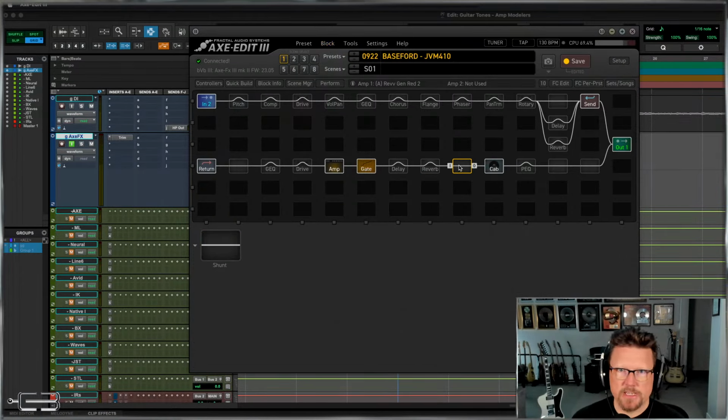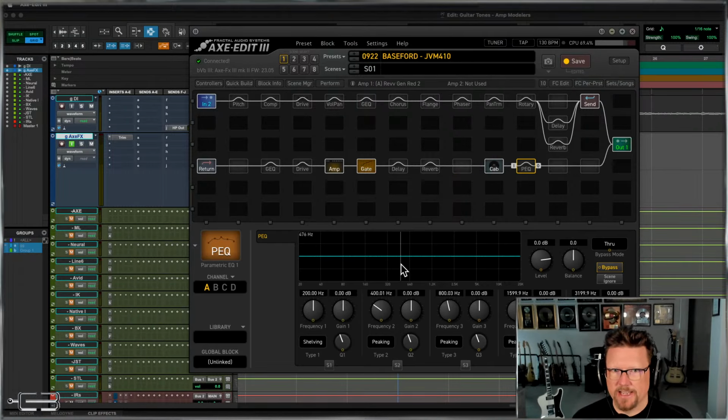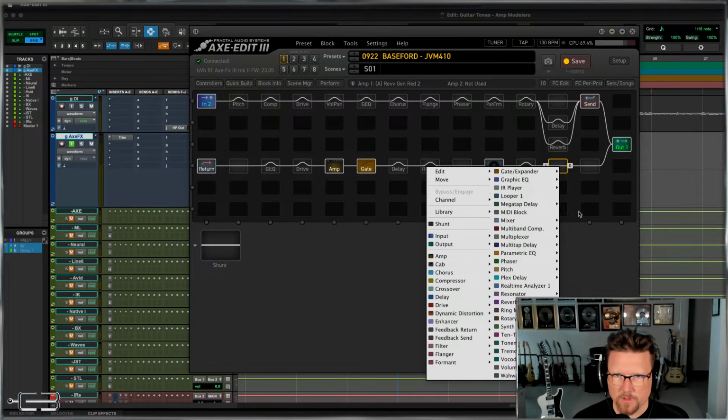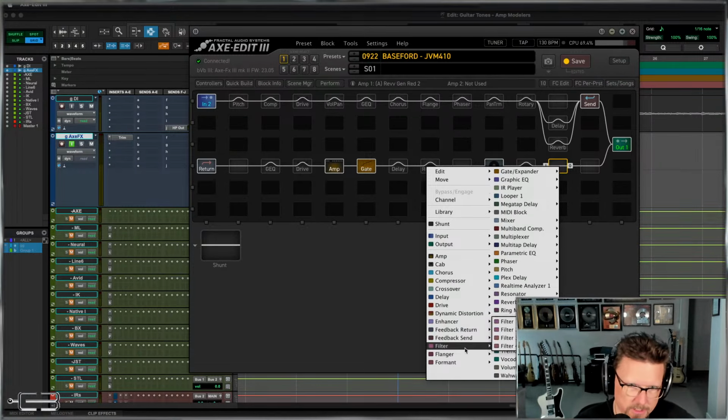And then there's an empty spot here if you want to put another effect in, or here for, like I said, this is my simulating a console EQ before I would print it to Pro Tools in the old days. And then I've got a couple extra things. If I wanted to put another volume option for controlling volume post everything, so I could really swell in and everything stays the same. You could do a synth here. You could do an enhancer block if you're running stereo. There's a ton of things you could do here.